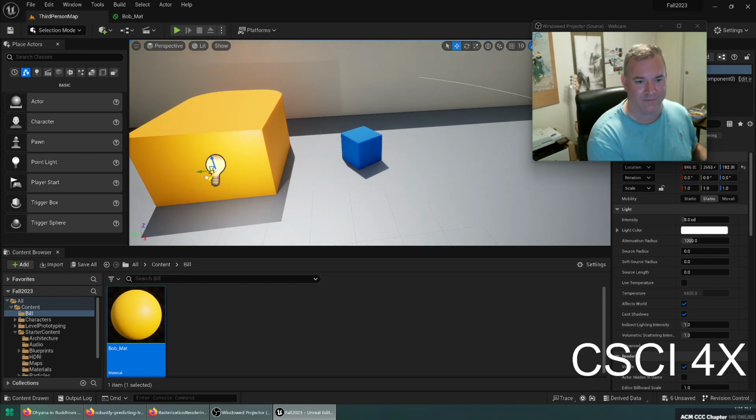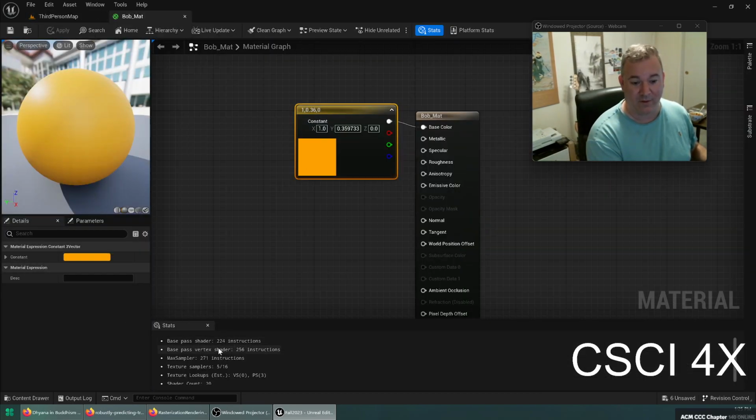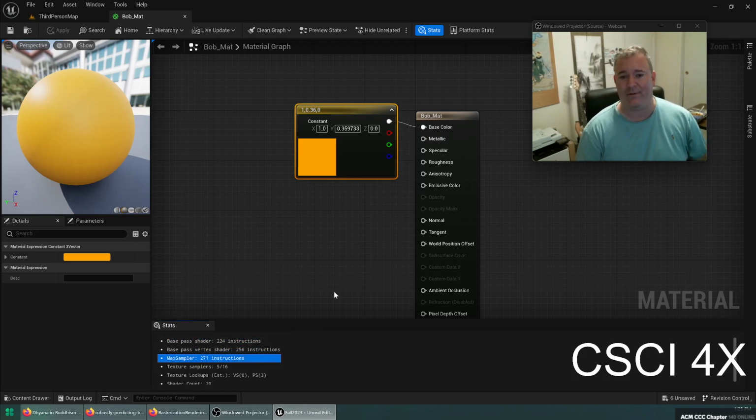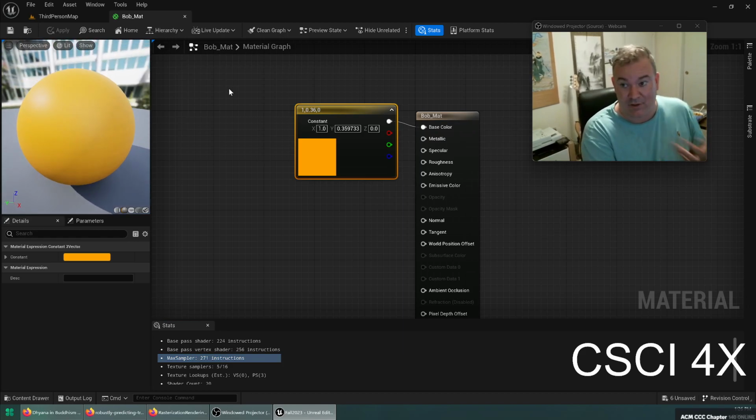So if we open you up, you can see this one is 224 instructions and 256 here. And there's still actually a lot of stuff happening because even though our material itself isn't very complicated, it still is reacting, it still has a normal map. It's just a normal map that's always pointing out from the surface. It's handling lighting, it's actually doing more than what it appears to right here.